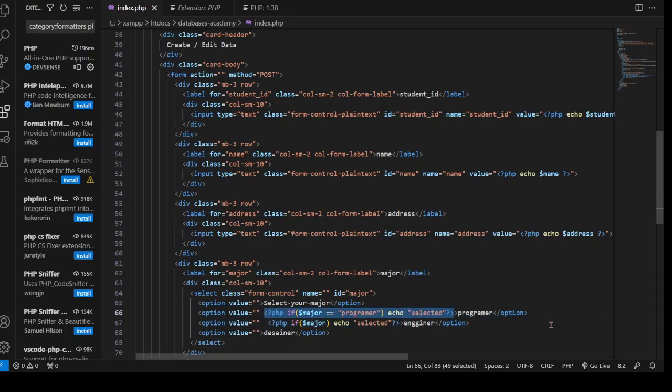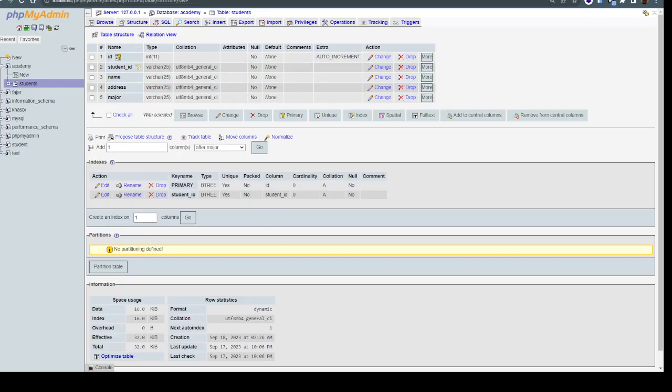We copy this, copy and replace it in here. Replace programmer, going to change to engineer. Okay, going to save. Go back to here and refresh.